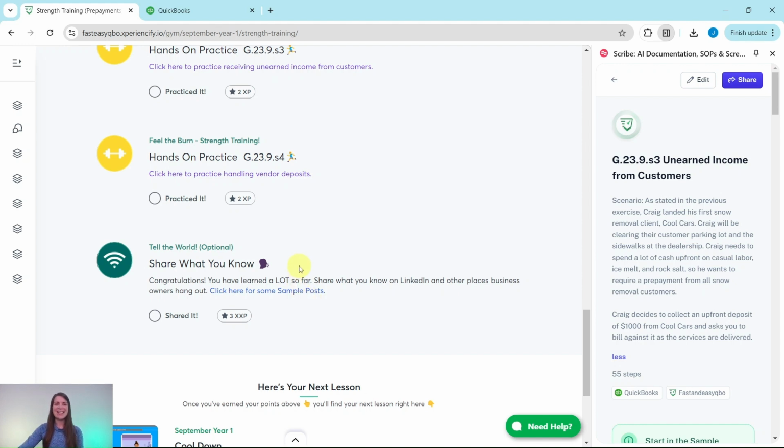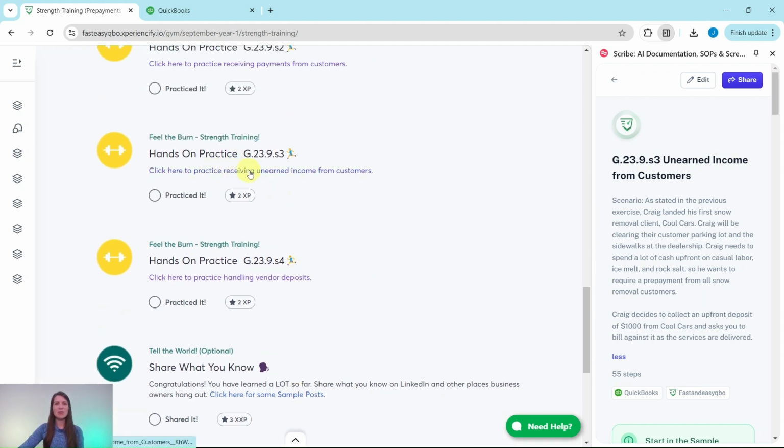So let's dive into today's exercise where we are going to practice receiving unearned income from customers. Go ahead and click on that link to have it pulled up for you. I have it here on the right side of my screen, so let's read through the scenario. As stated in the previous exercise, Craig landed his first snow removal client, Cool Cars. Craig will be clearing their customer parking lot and the sidewalks at the dealership.